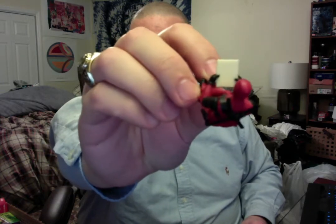So, the minifigure is a sitting Deadpool with a piece of paper. Although, as you can see, there's no drawing on the piece of paper. Come on. This is commercial, so they didn't make it. But seriously, whoever made this, we couldn't have spent the extra 2 cents to put the stamp of Francis on the piece of art.